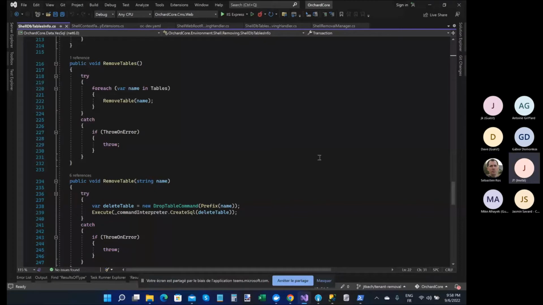If a migration step alters the table, it is still the same. If it drops an index, I unlist it, so I remove it from the table list. So I will not try to remove a table that has been deleted in one step.